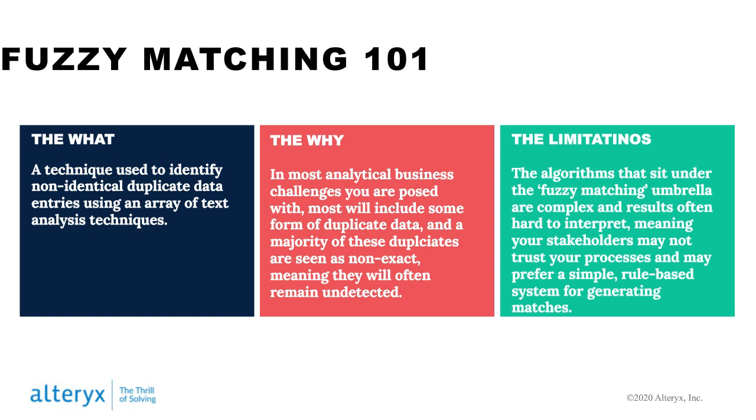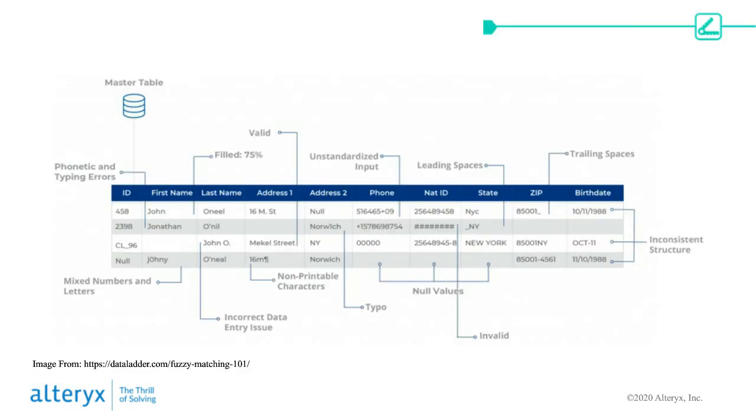So this image or schematic that we have in front of us is essentially an example of some problems that you may face when you're working with the Alteryx product. We have, for example, in the first name field, the person is probably called Jonathan, but they've got a nickname John and they've got a second nickname Johnny. They also may have accidentally put a 0 instead of an O.